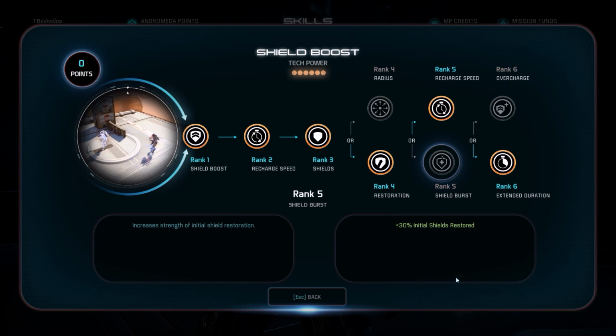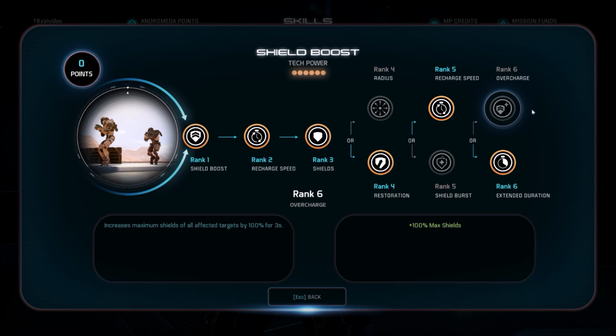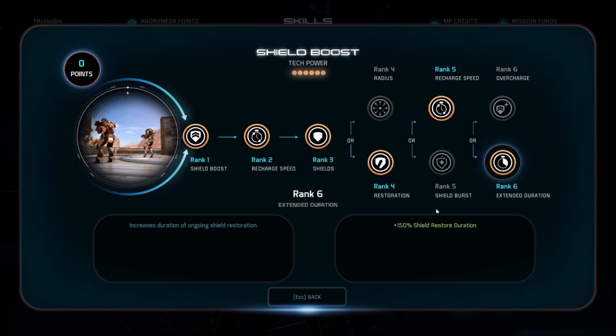The initial shield is restored. Not super important. Again, it's the shields over time that are the real power of this ability. And then in rank 6, 100% max shields for 3 seconds, bonus max shields that is. Honestly, I don't understand why this would be useful. Maybe someone can enlighten me, but extended duration on the shields over time, since that's the most important part, why not make it even better?